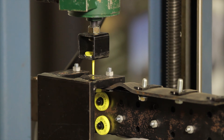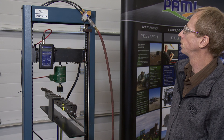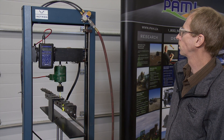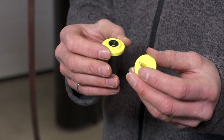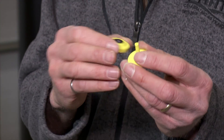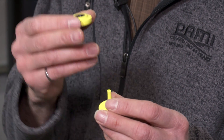In this test, they looked at application forces needed to attach the tags. They also tested the strength of the tag after application by measuring the force required to break the tag or remove it from the ear. They broke the tags three different ways, including with tensile force. Typically, the break is very flat and at 90 degrees to the axis of the stem.